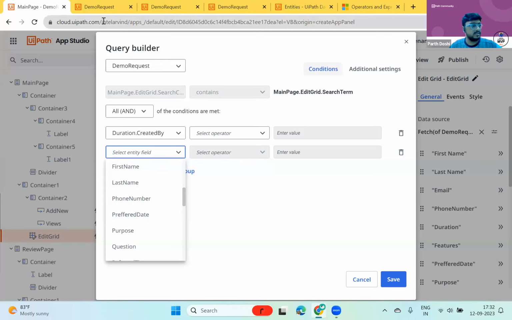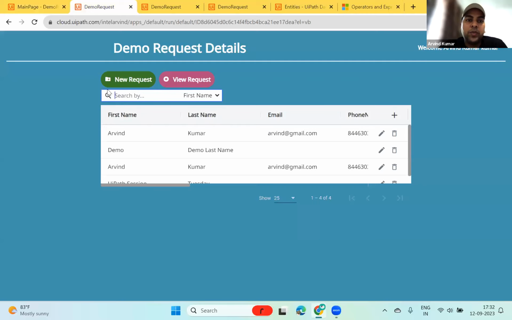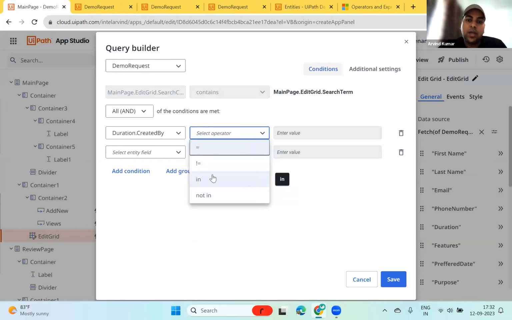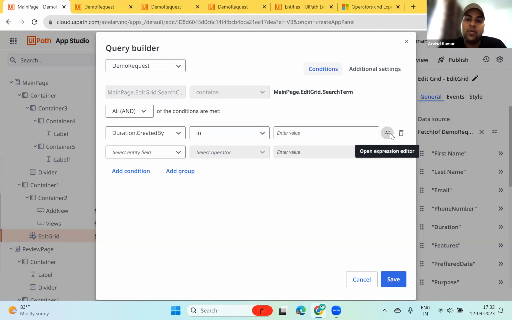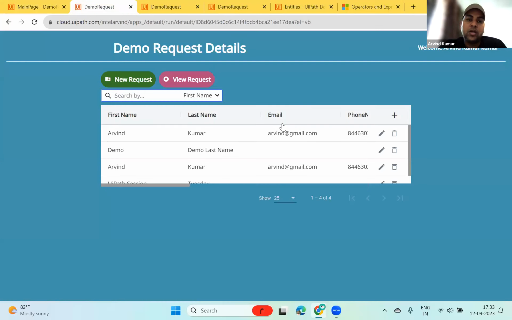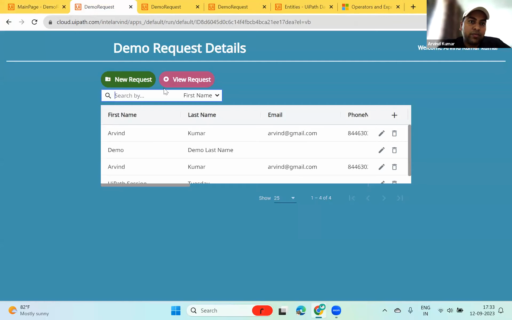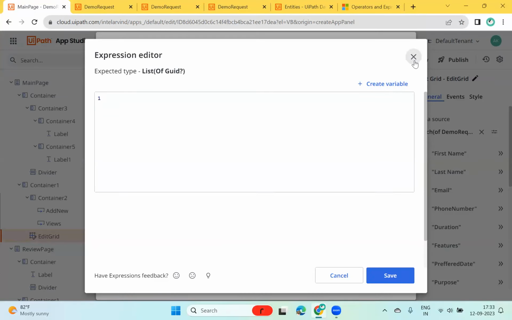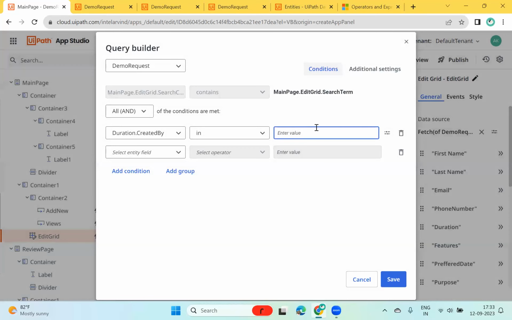Yes, exactly. What you can do is create some kind of control on the top, and then say this contains or in something. At runtime, you can select the value from the particular control, from maybe another input control or another kind of variable. You can just pass it on and do that.